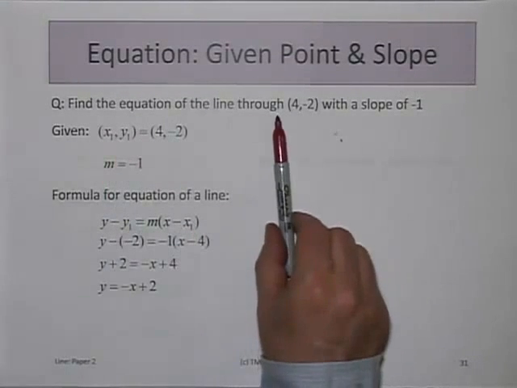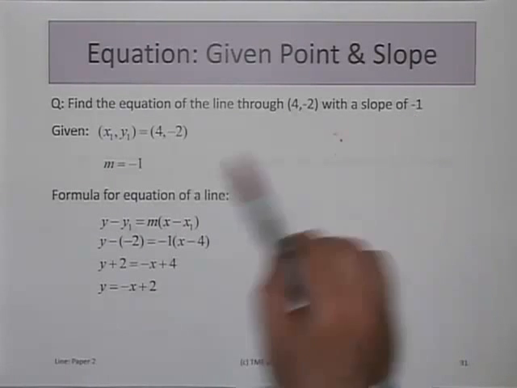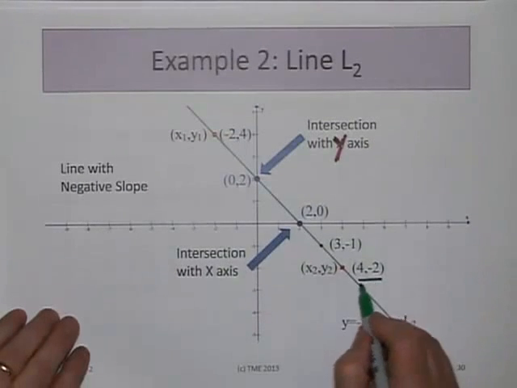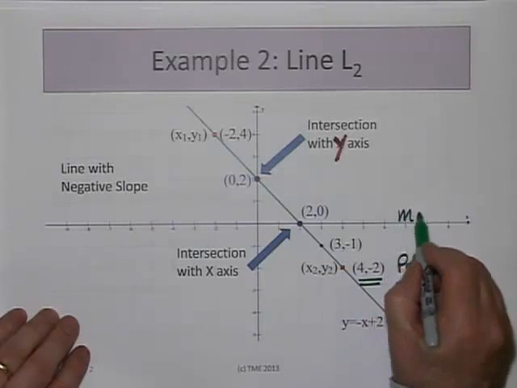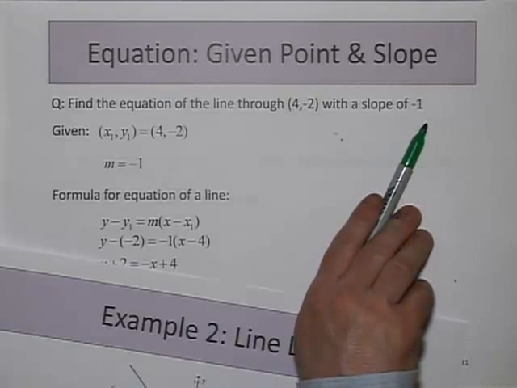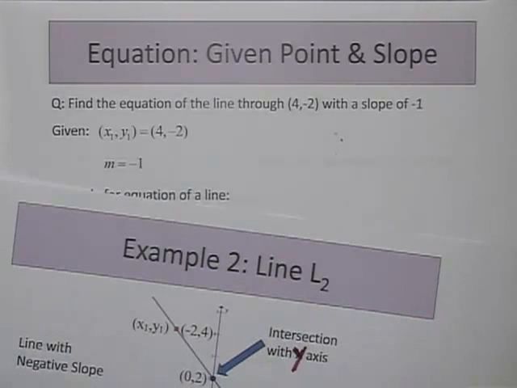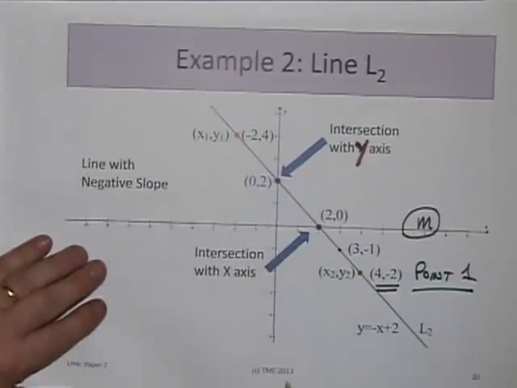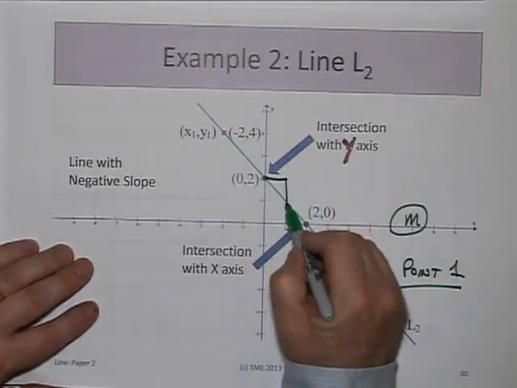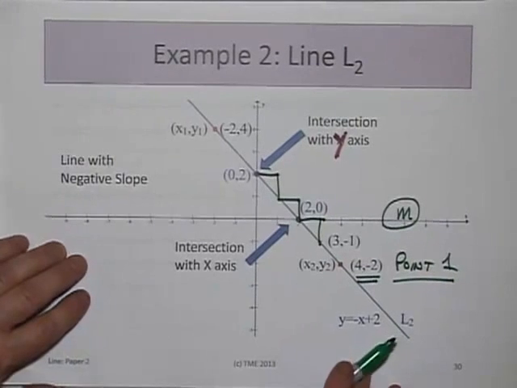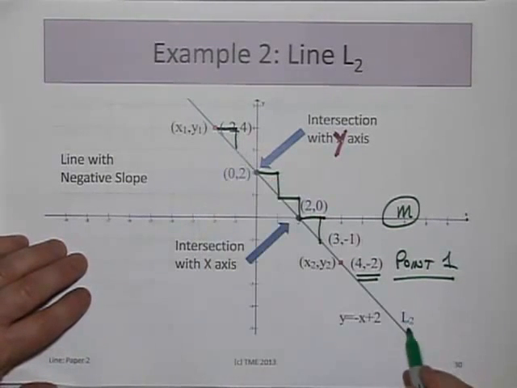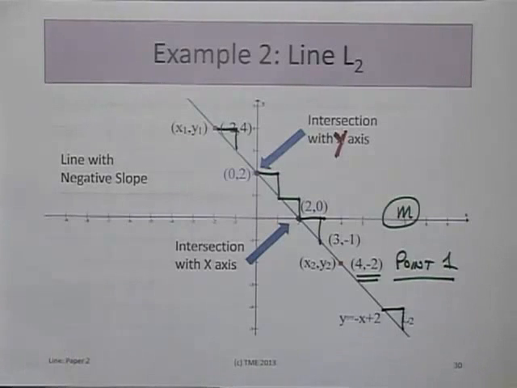What I want to do is find the equation through the point with the slope of minus 1. So it's telling us we know we're going through the point 4, minus 2. That's a point on the line, just 1 point. And they tell us the slope. Now, a slope of minus 1 means that for every step you go east, you go 1 south. Here you're going 1 out, 1 down, 1 out, 1 down, 1 out, 1 down. So it's like steps of stairs going down, quite severe on the steps there. The slope is for every 1 across, you go 1 down.